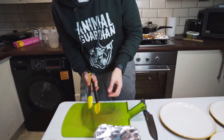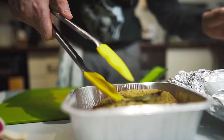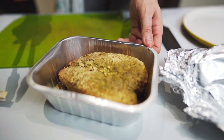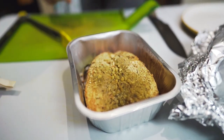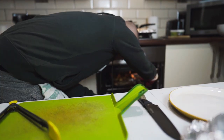All right, here's the great unveil. Oh Lord, mercy. Look at that. You know what we're gonna do? We're gonna brown it up a little bit more. Let's go chuck them in with the spuds again. With no crown on. And again.